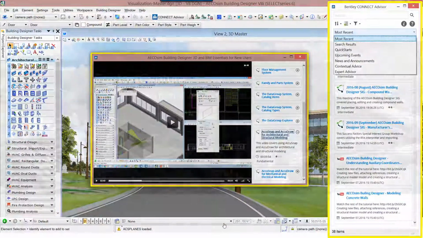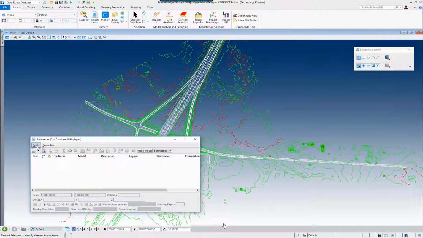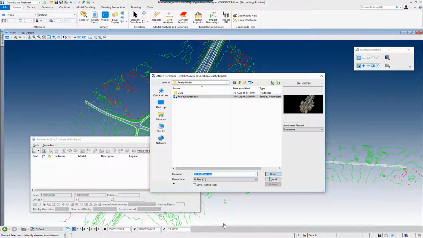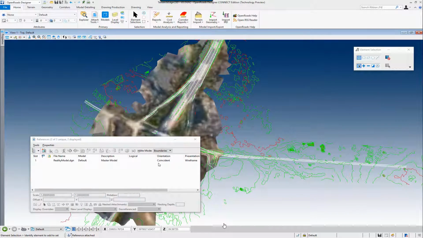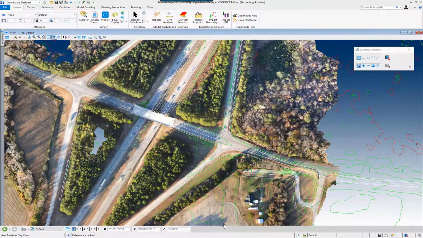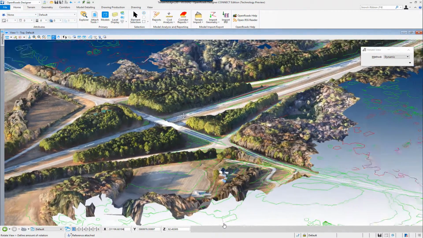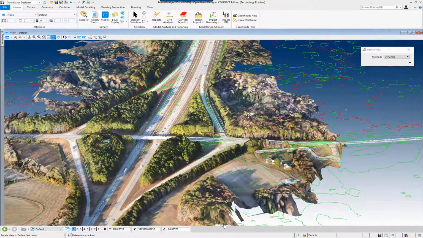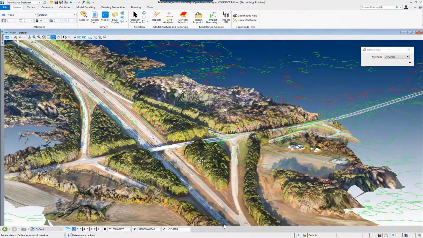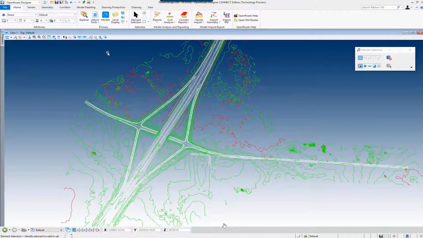In addition to that, I wanted to highlight ContextCapture as well. Many of you may be using ContextCapture, but when it comes to really capturing the reality of our projects, ContextCapture allows us to use photography, whether it's aerial or terrestrial, and create a reality mesh, which you see here on the screen. It allows us to capture in-place or existing data and then bring that in and reference it via a reality mesh into our project so that we get more live context as to what we're working on.